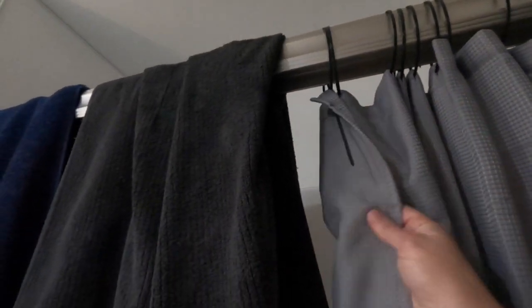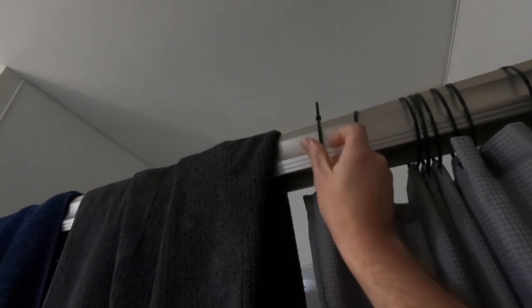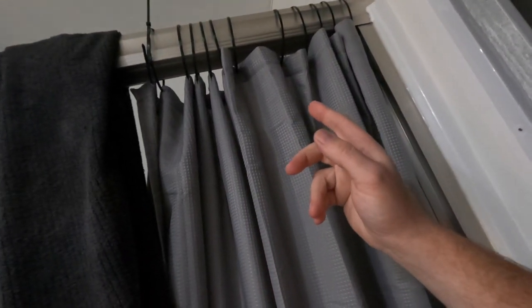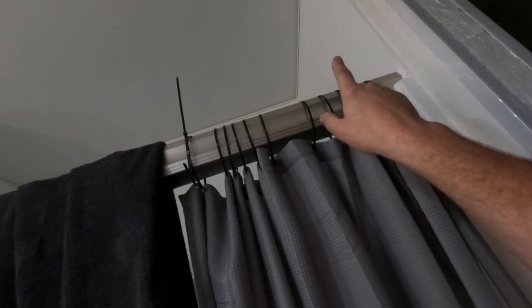All right, so the existing shower curtain that I have is actually one of these cloth things that's designed to have a liner inside of it. And I just used extra long zip ties and sort of hooked them over this thing. But the problem is, it's long enough that it hits the bottom of the bathtub. So it winds up constantly being soaked with water, and it gets stuck underneath the chair that I use in here. So I think we're going to rip all this down and then put the shower curtain up here.